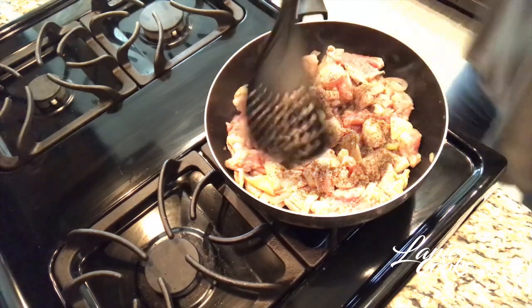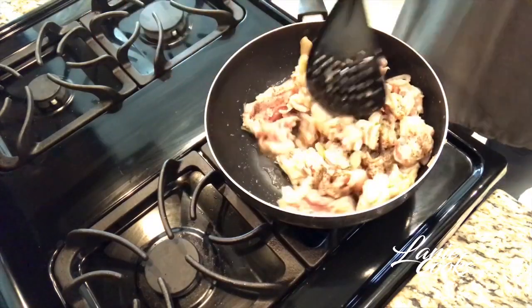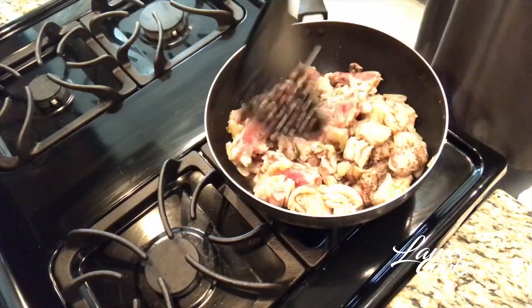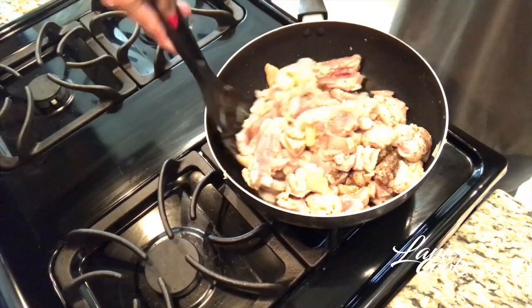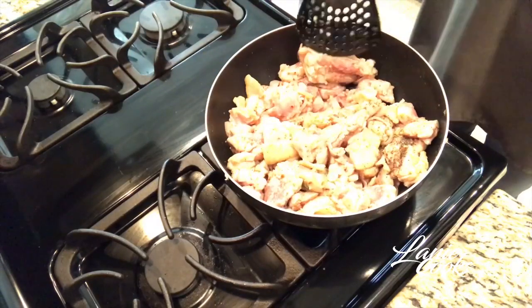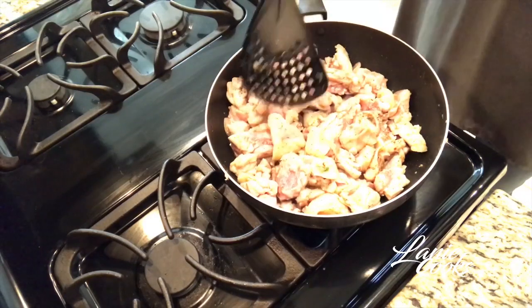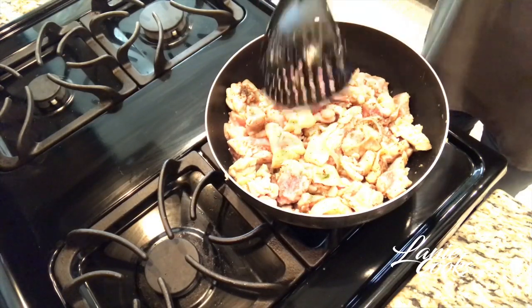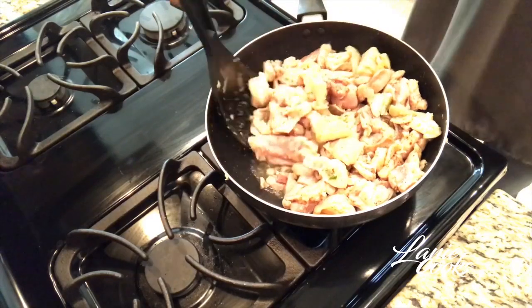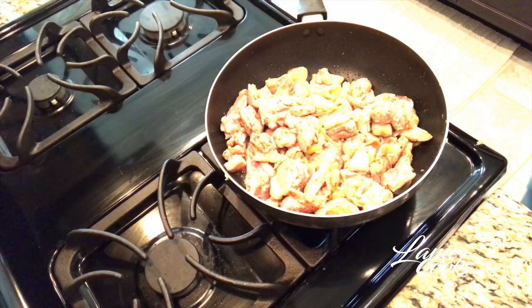As you can see, I'm still stirring my chicken here, and the juice at the bottom is coming to a very good amount, so you want to keep stirring this over and over again so that the skin can get nice and crispy. Trust me, it's worth it. It is an easy dish, but it does require a little bit of babying. This is why you constantly see me stir, and then I walk away, and then I come back and stir it again. Once the chicken is nice and cooked, we'll add our sauce to it.